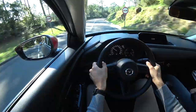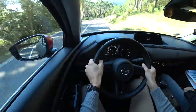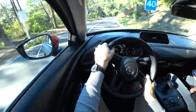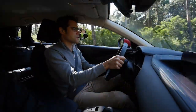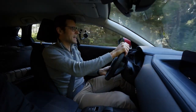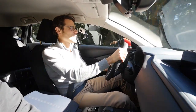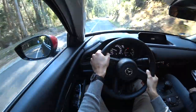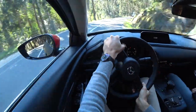But again, the suspension is not set on a rough trim, and I really liked it because in everyday driving life, you don't need a real rough sports suspension. And therefore the car is somewhat a little bit leaning into the corners, but that's also totally fine. Again, I don't need a rough sports setup. We have been criticizing that a little bit with the BMW i3, which is fun and sporty to drive, but sometimes a little bit rough from the suspension, and that's not the case here.